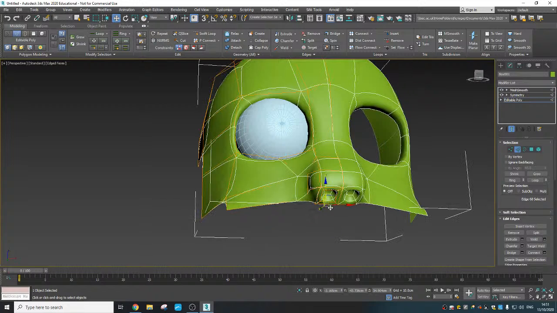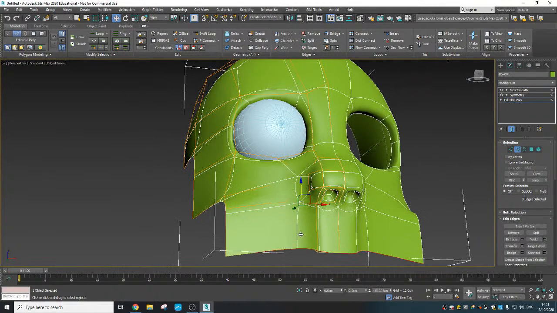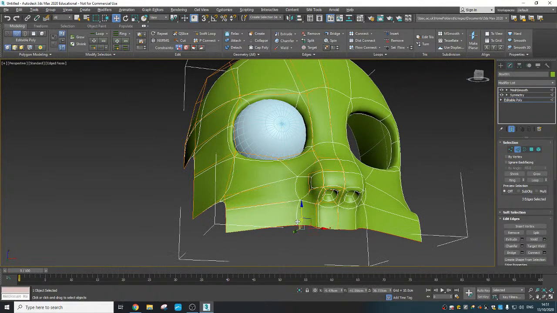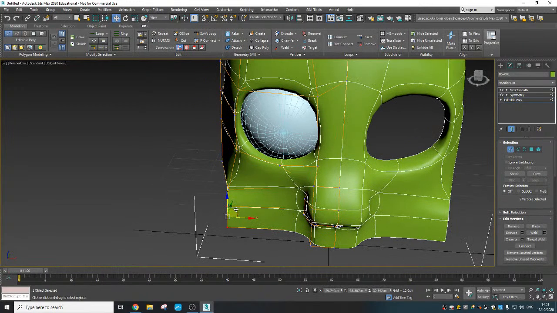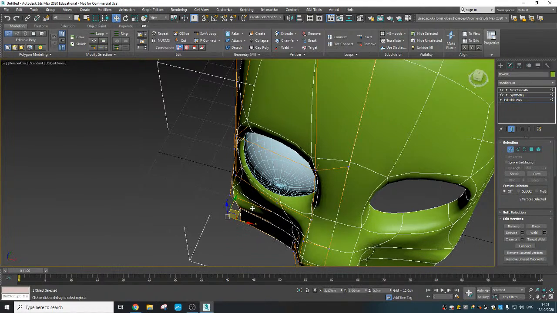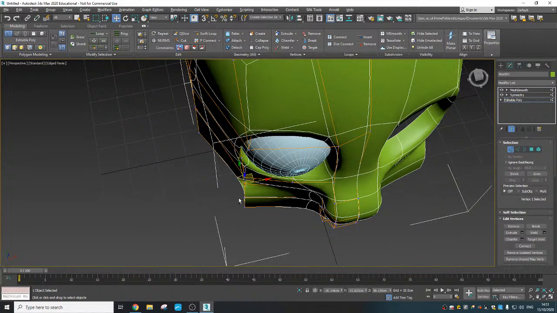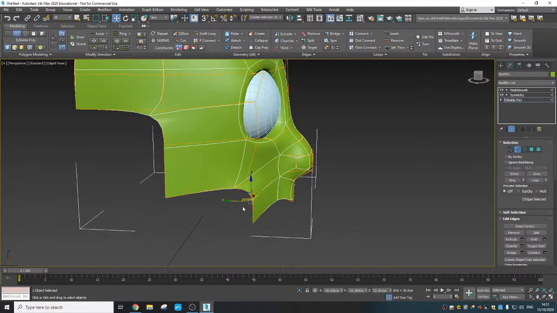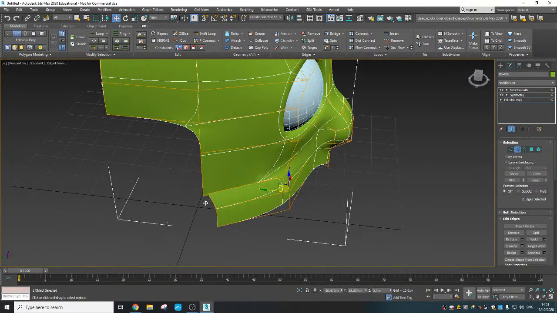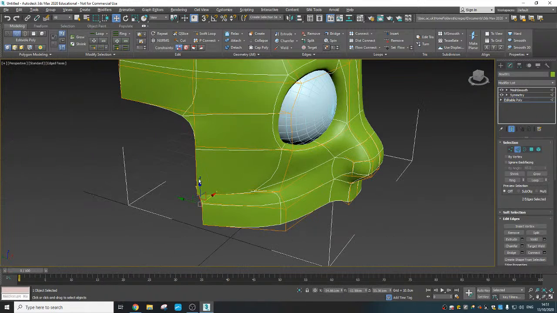What I'm going to be doing is now pulling down this whole area, and then rounding this out. Again, using the shift key to pull. Don't worry if it's rough, all of this will be modified.